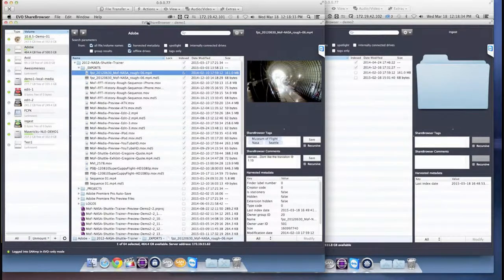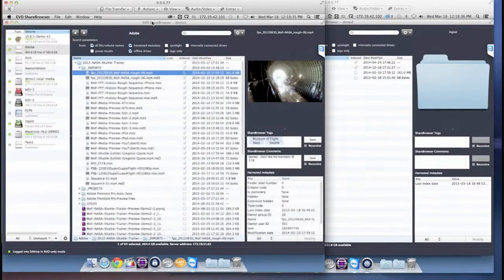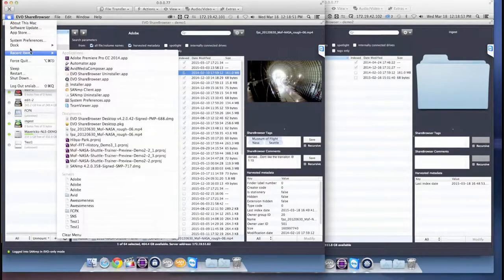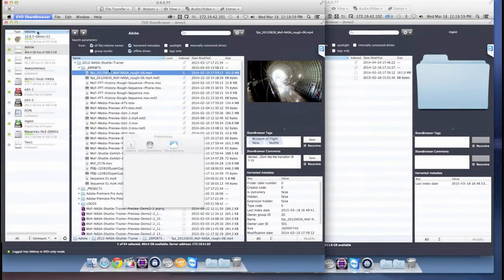The next problem we kind of run into here is delivery, and there's a lot of transition in file delivery right now as to how you get things to external clients. Some people will send memory cards. Some people will send external drives. Some people will want to use cloud services. For those people on the cloud side, again, we want ShareBrowser to be a one-stop tool to allow you to kind of manage everything, and that leads us into our cloud integration.